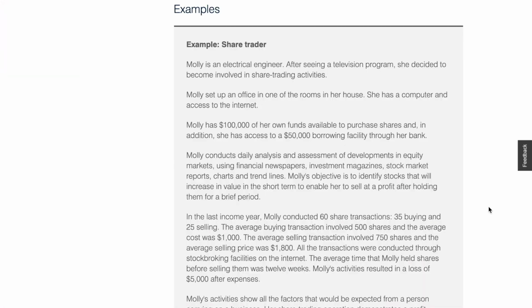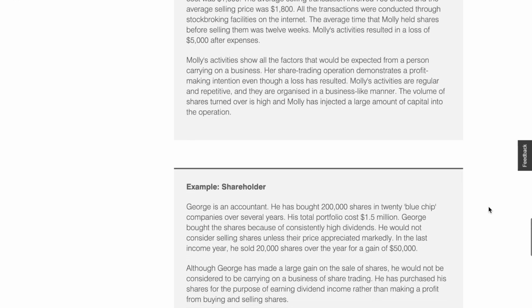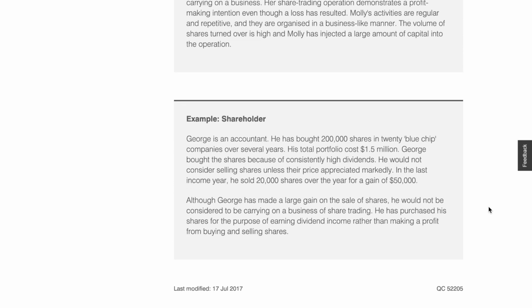So as you can see from what I've just talked about, it's really important to get this right, because it's going to completely change how you're treated tax-wise, whether you're an investor or a trader. So look, get on the ATO website, have a read here, some really good examples on here. And if you're not sure, get some professional advice. Go speak to your accountant about it. Get some advice, because they'll be able to help you determine which one you are, and make sure you're set up in the right way so you're keeping the right records, and it'll make tax time much easier for you.